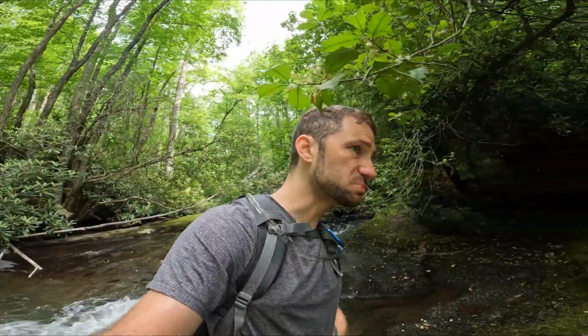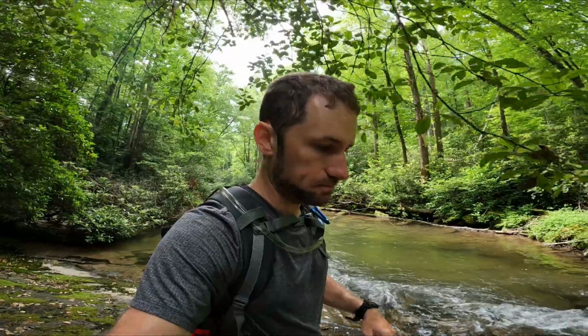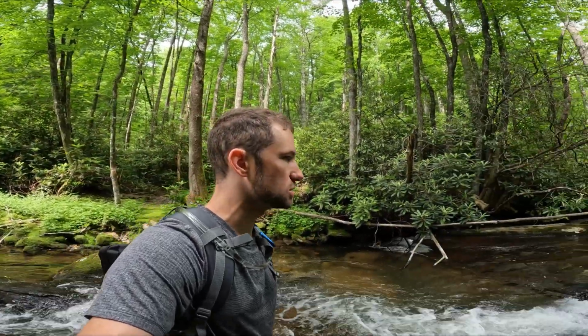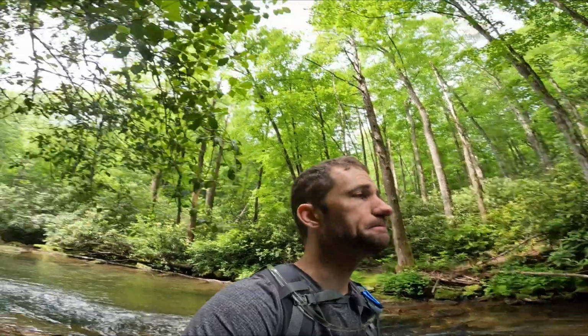Way different than the last time I was here. Last time this was at flood stage, and there was no way that I was standing out here and being dry. By my memory, the water was well up to my waist. Looking back, probably not the smartest thing to do, considering there's like a 50-60 foot drop right over there. So yeah, don't be like me. But good news now is we got normal flows. Water looks pretty shallow, so I'm just gonna find a good spot to cross, and then we're gonna find the tributary of Mill Creek and bushwhack up to Tumblin Fun.